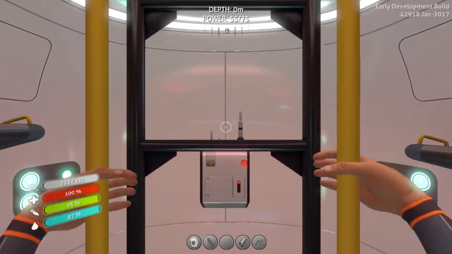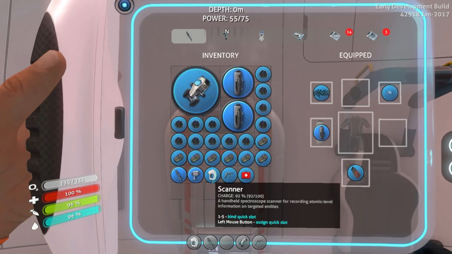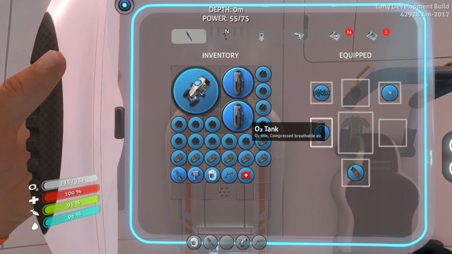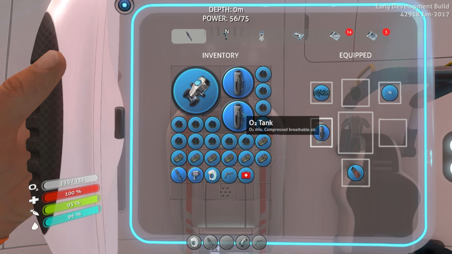So before you go, you need to make a little bit of preparation. I recommend that you have the scanner. That's the most needed thing. I also recommend that you have an air tank. Now, I always go around with three air tanks. It slows you down, yes. If you have more than one, it slows you down.